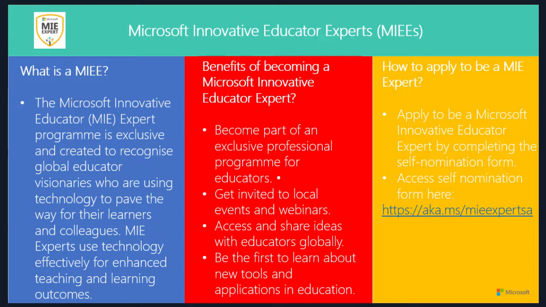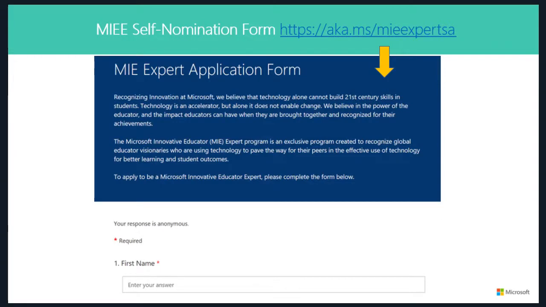Next, I want to show you what this form is going to look like and the kinds of things that you are going to be expected to answer in this form. This is just a snapshot of what the form looks like, right? It gives you some instructions and tells you what the required fields are, and obviously you have your name, your school, your province, and that kind of thing. But there will be a placeholder for you to insert the name of your Sway or the link to your Sway or the link to your video, etc. And that information needs to be inserted into the form as well.